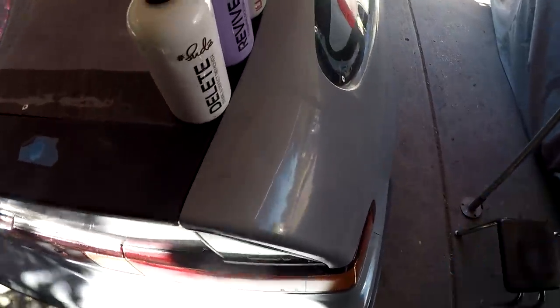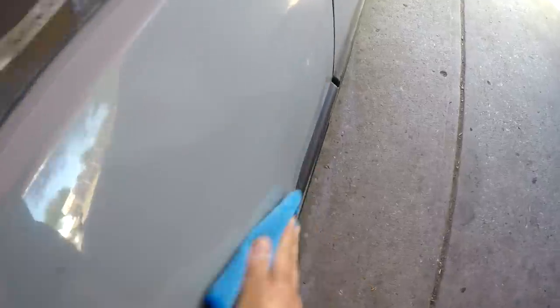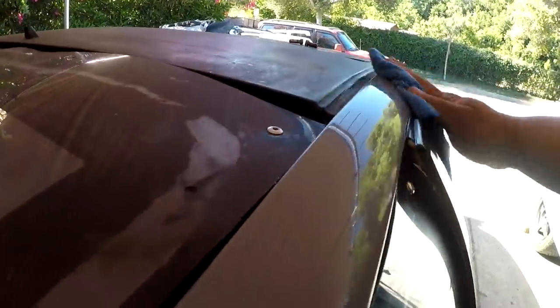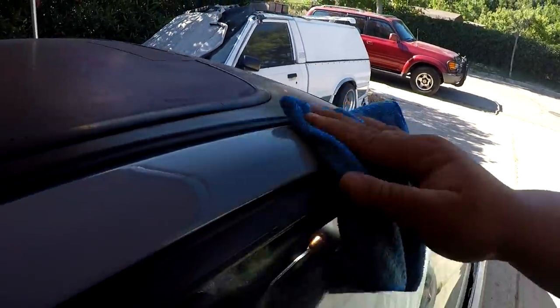It has been about 28 minutes, and you can see where I accidentally touched it right there. And boy, look at that gloss underneath the sealant. So I'm just gonna send it. I'm not gonna wait that 2 minutes, and I'm gonna polish it out. Oh my God, what? Wow, it feels straight up butter. Polish it out, guys, polish it out. Oh my God. Yo, that is unreal.